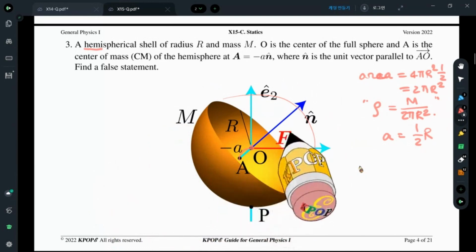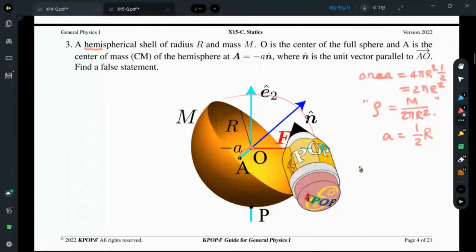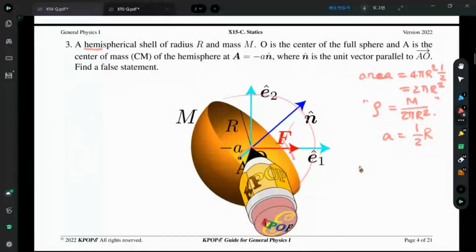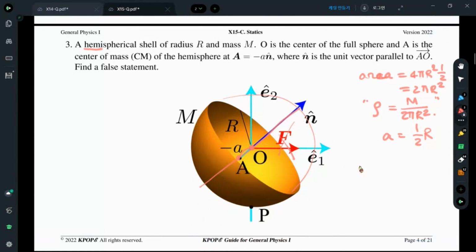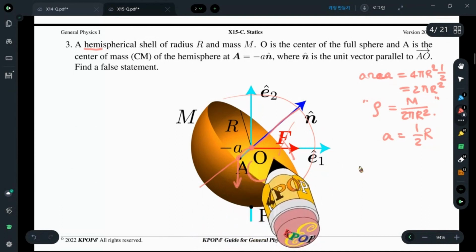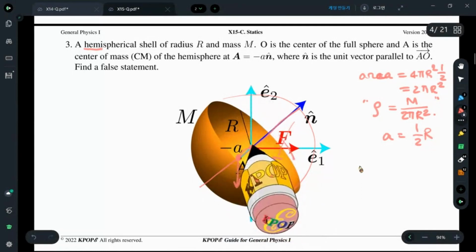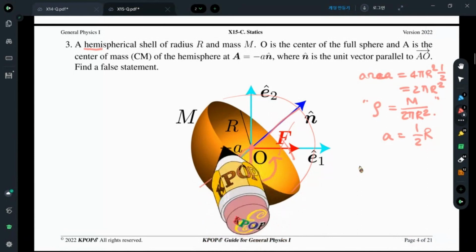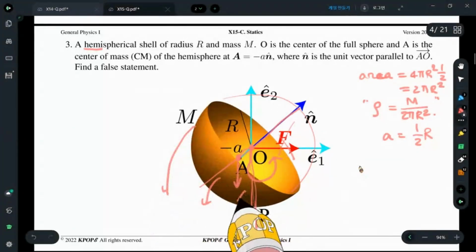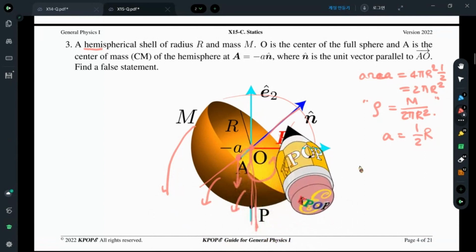And then there is a force, the red one, applied to the center. If there is no force, if we erase this one, what happens? The center of mass is along this symmetry line. It must be on the left side from the original center. Therefore there is a torque. It should rotate counterclockwise because the center of mass is on the left side of this vertical line. So there is a torque, and it will fall down, it will rotate like that. In order to sustain this, we apply this capital F.